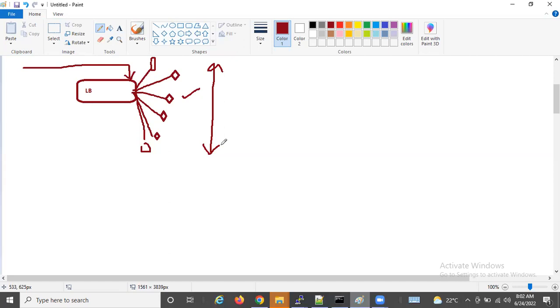So what is an alternative for this? Auto scaling. Is that right?